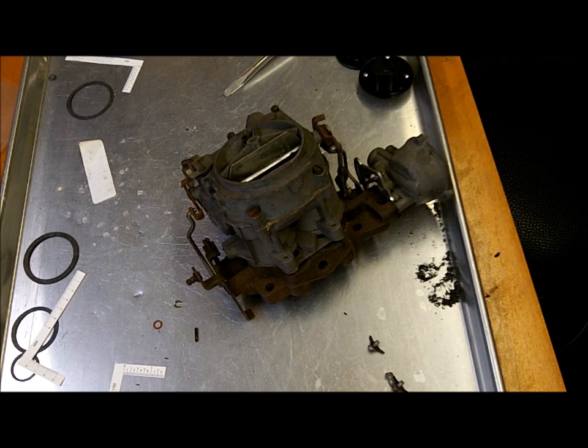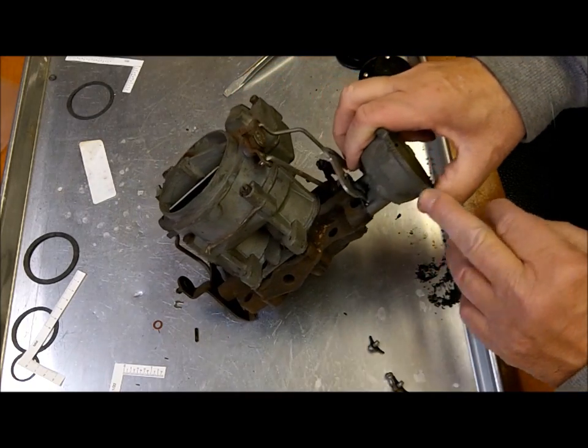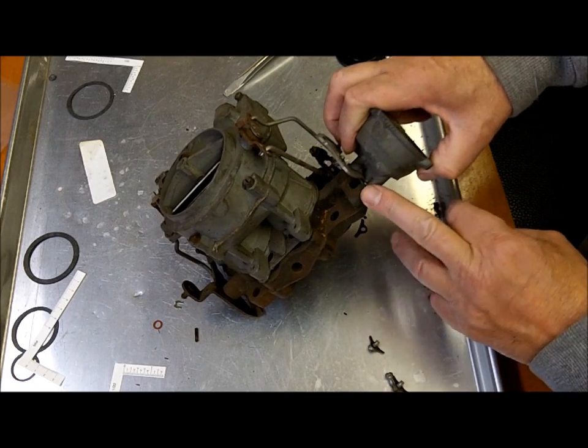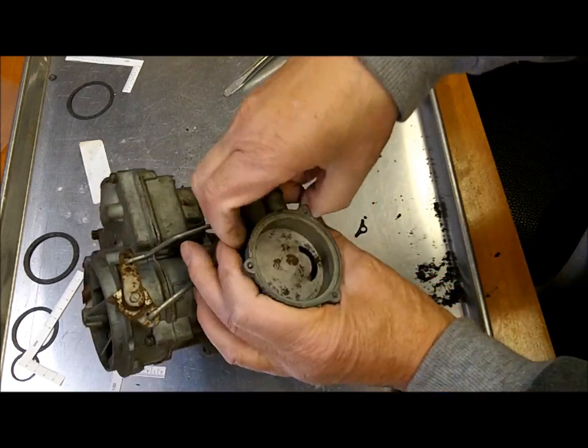This isn't the only 2-jet choke, but I want to demonstrate on this particular carburetor. This is the type of 2-jet that has the integral choke, which means it's attached to the carburetor, and in this particular case it's at the bottom of the carburetor attached to the throttle body. Okay, so that's what I'm demonstrating here.